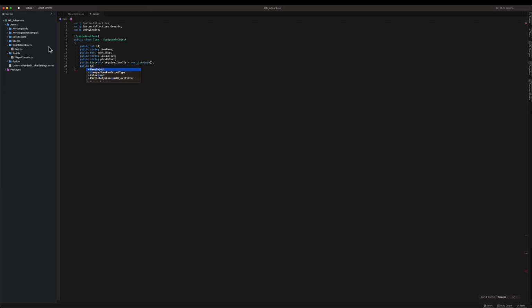Then I will have a target nav point, which is the point where the player will walk to when he wants to interact with the object. And finally, a sprite, inventory sprite. Okay, I think that should be all we need on our item.